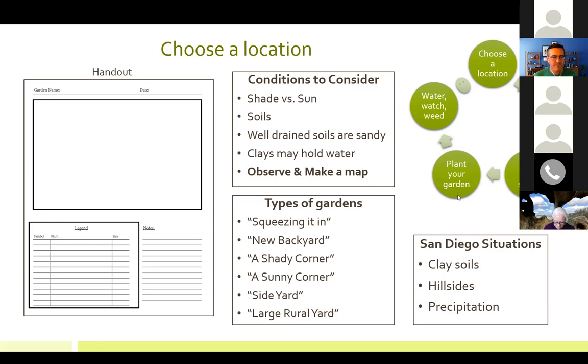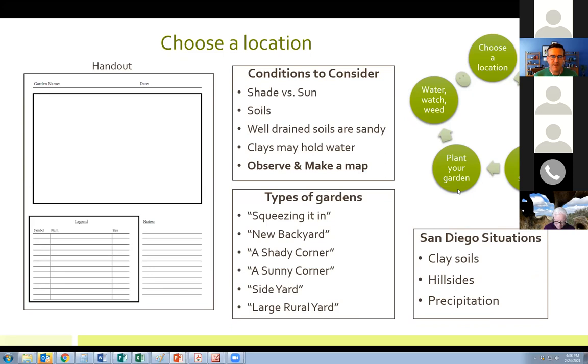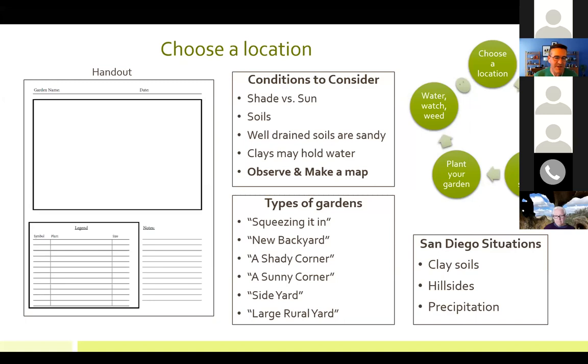I wanted to talk a little bit more about this handout here. I see you have one question: how can you tell which would be better, inland versus coast, on our plant list? I think on the next slide I'm going to talk about plant choice, so if you're okay with it, I'll save that question till the next slide.